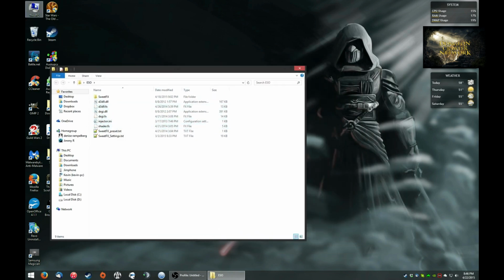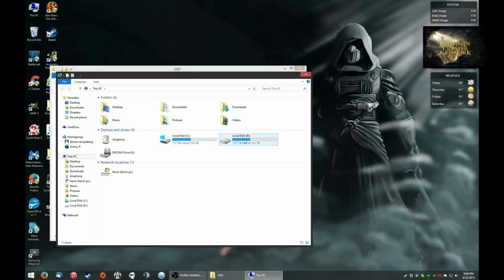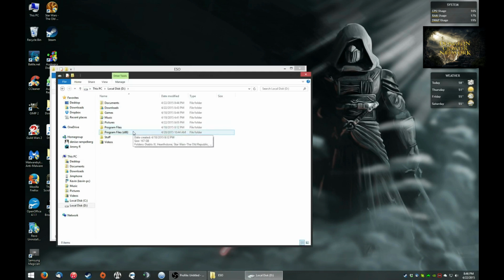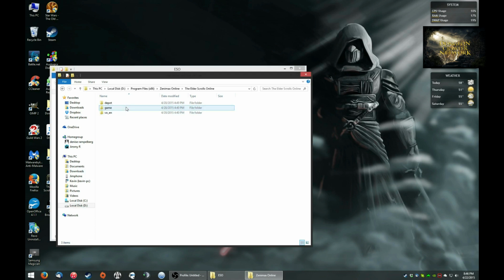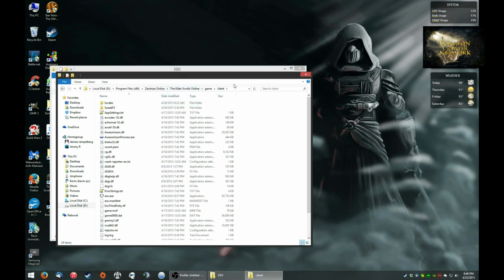It's got everything. So you're going to open up your computer, and you're going to want to go to your installation directory for Elder Scrolls Online. It's going to be in Program Files x86, Zenimax Online, Elder Scrolls Online, the game folder, then the client folder.